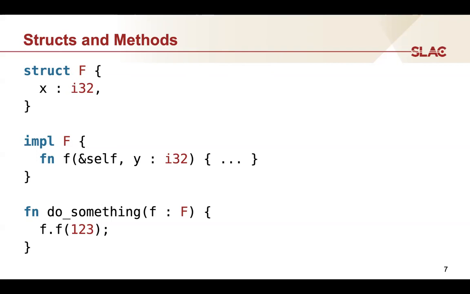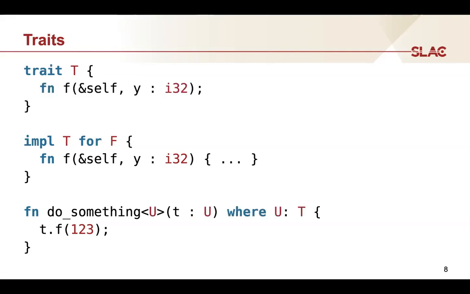But again, one of the nice things about it is that anybody can implement these methods wherever they want. If there's a library with some struct in it, and you want a method in your code, and you're not the library that implemented that struct in the first place, you can add methods wherever you want, because the methods are not associated directly with the struct.